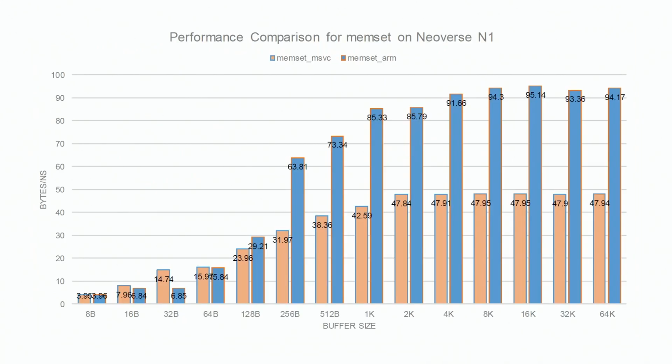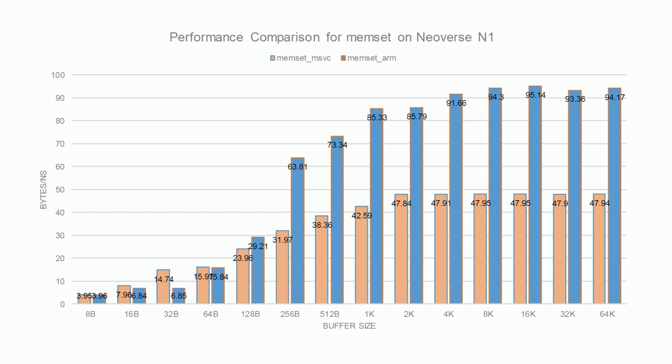The GitHub website that I just mentioned comes with a micro benchmark. So we ran that micro benchmark on memset, on Neoverse N1, on different sizes of buffer. The blue one represents the ARM tuned version, which is the newer version. The brown bar represents the older version in MSVC. And as you can see, most of the time, it runs almost twice as fast as the older version, except for a few cases where the buffer size is small, between 8 bytes and 32 bytes.